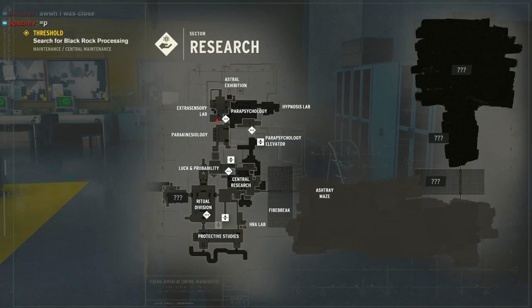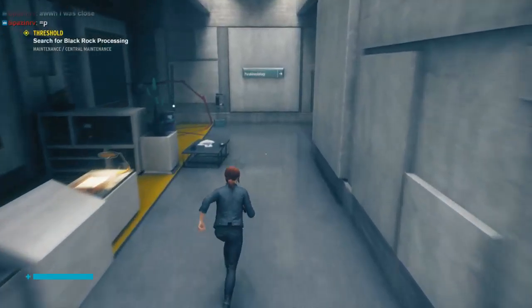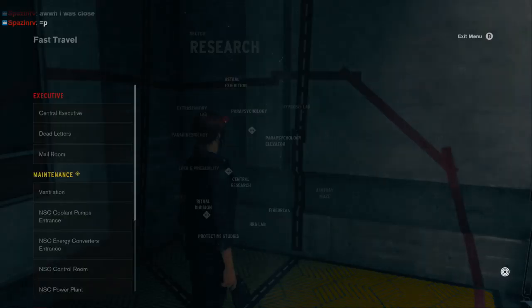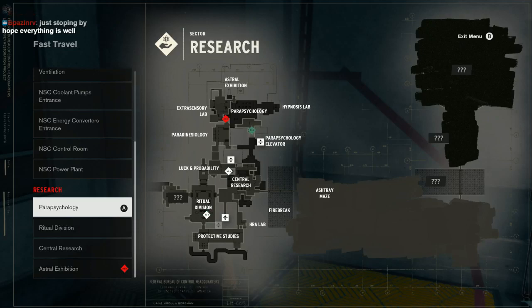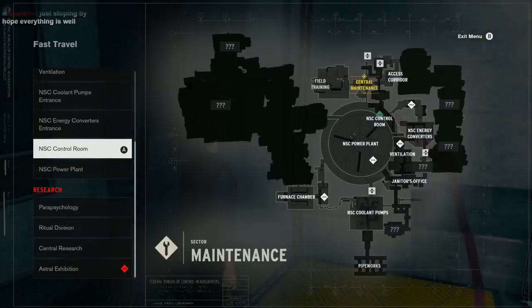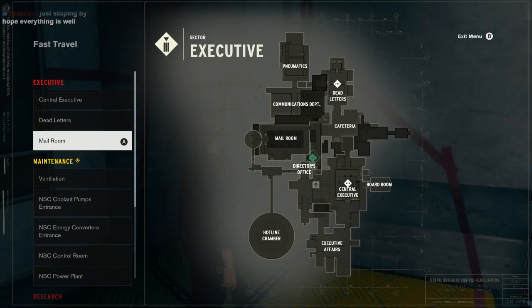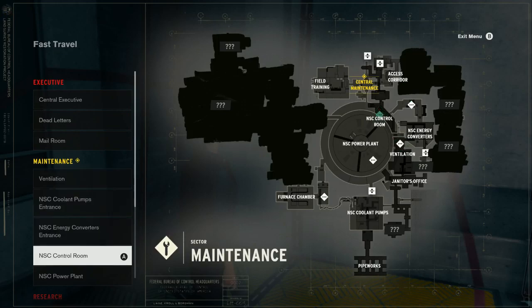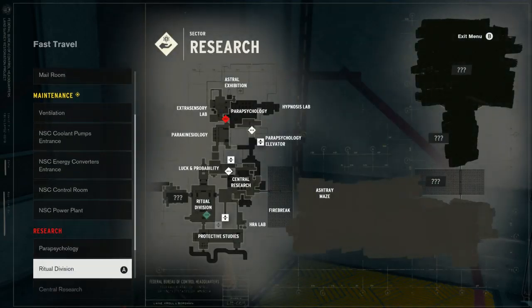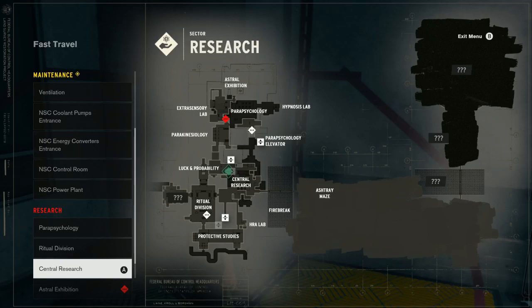Gotta go to maintenance, central maintenance. So I need to do a trip here to maintenance. Or I could go back exploring a little bit. But central maintenance is where the hell is it? Right there. So we go ventilation. We go right to that one. Right to central maintenance. Or we can... Maybe let me just... Just want to see something.